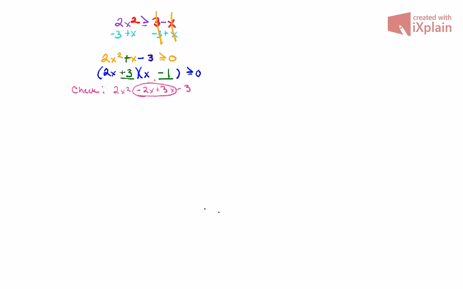Okay, so when we continue this problem, we are going to essentially note our restrictions. So we're going to take 2x plus 3, set that equal to 0, as well as x minus 1, and set that equal to 0. And then we solve for x. So what I would suggest doing is maybe pause the video, or maybe you've already solved the problem.